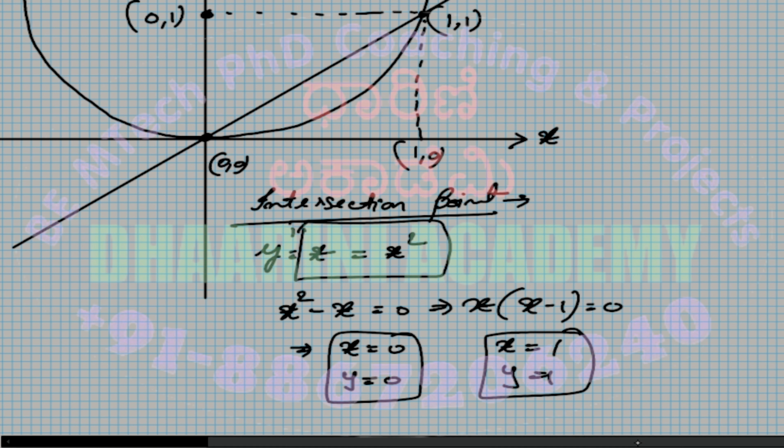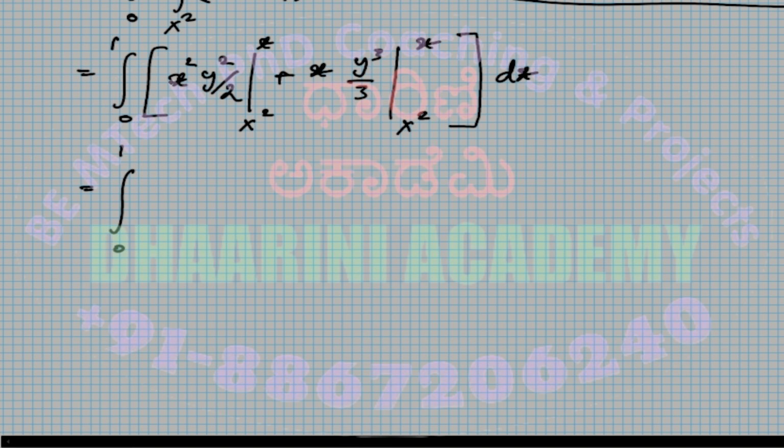Let us go ahead. So do the integration from 0 to 1 for this. Put x over there. This is y square by 2. So x square into x square, I can write x power 4 divided by 2. And when I put x square over there, y square squared, so x power 4 and x power 2, minus x power 6 by 2. Then we have a plus sign here. Put x here, x cube and x square. This is x to the power 4 divided by 3. 1 by 3 I can take out, no issues. Minus, square cube becomes 6 plus 1, 7. So this is x to the power 7 divided by 3.